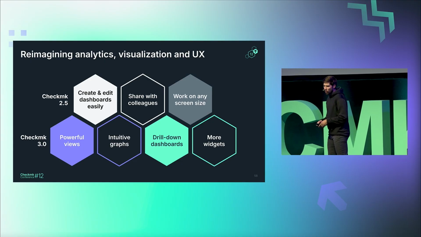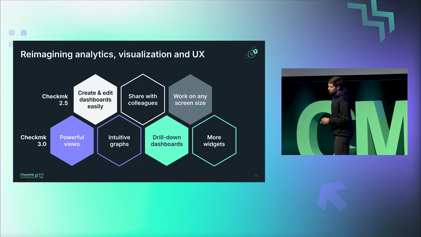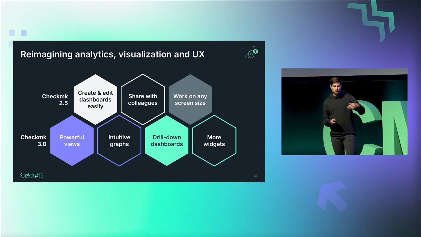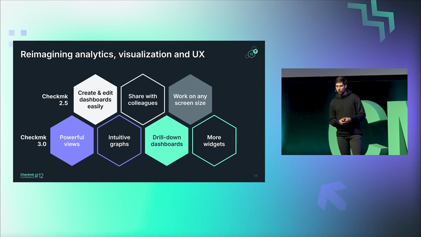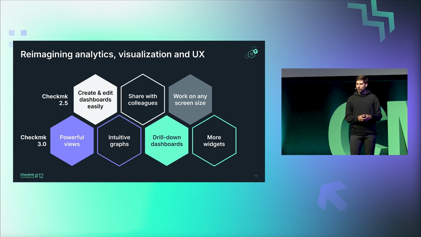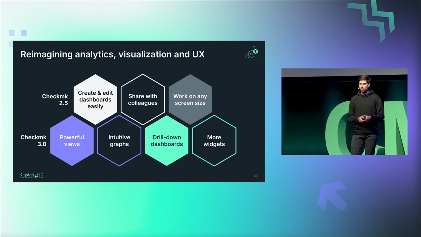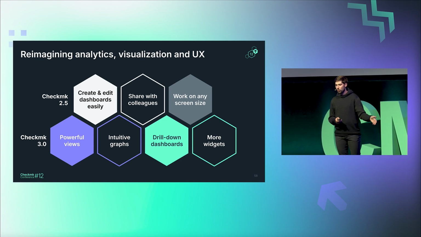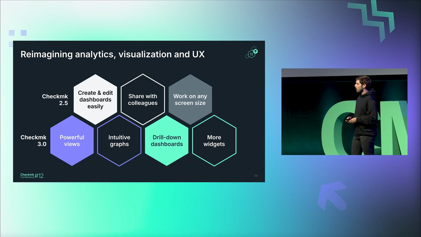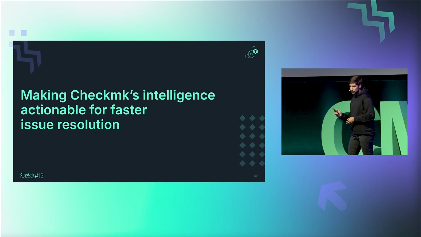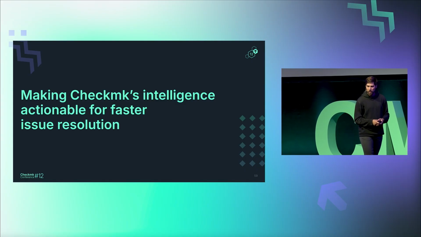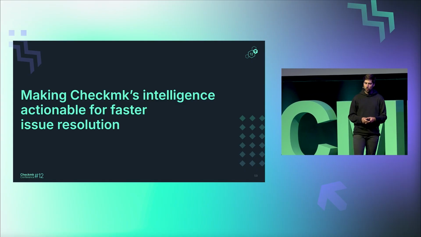In 3.0, we double down on that, but we touch even much, much more. We touch the views. We want to do the all hosts view and the services of this host view. On top, we want to completely overhaul the graphing system. We will build drill down dashboards and allow you to have even more widgets in your dashboards. This is the part on the UI, and now I hand back to my colleague Martin, who tells you about what else is to come.